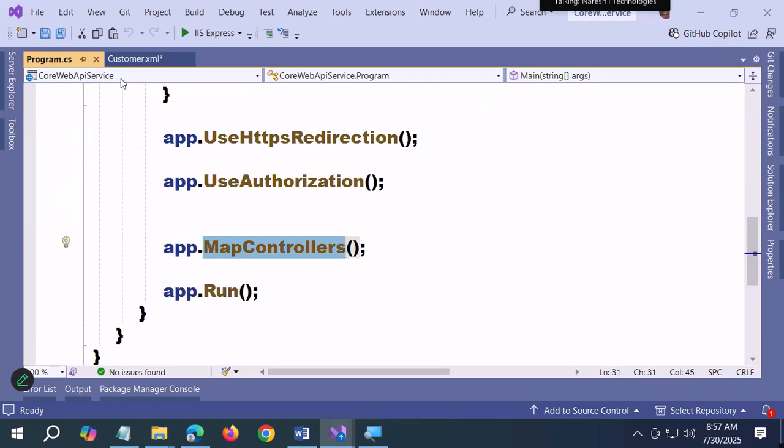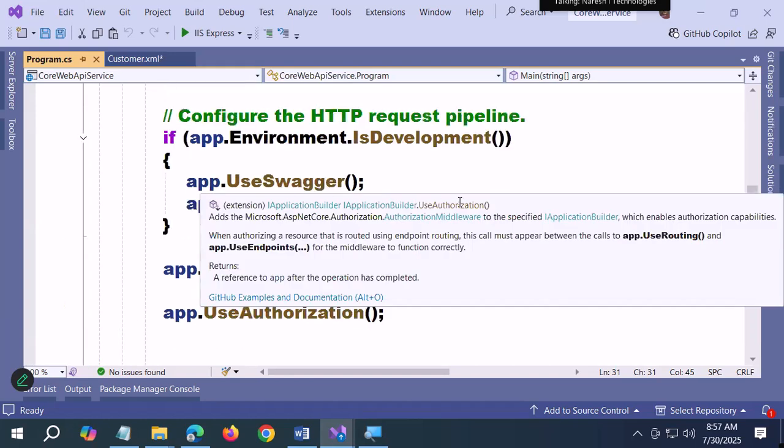No route specified. Why? Attribute routing is enabled. Tomorrow, if you want conventional routing to be enabled, under that you can write that route pattern now. That will work. We'll do it, guys, because in this, I will also want to run MVC controllers. If I want to run MVC controllers, the route pattern has to be given there. We'll do that. I'm just showing you that's all.